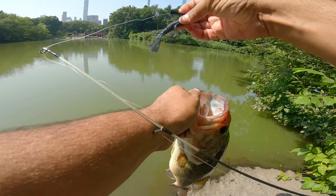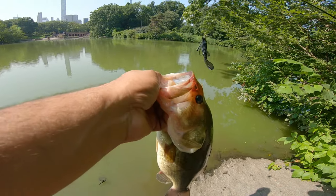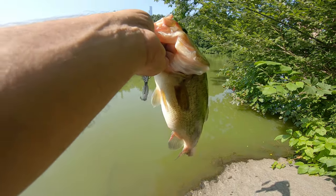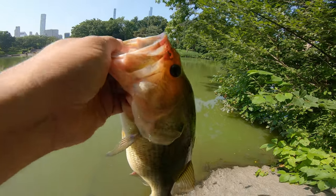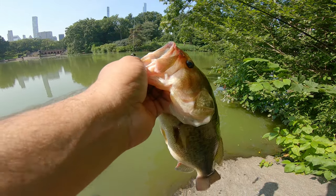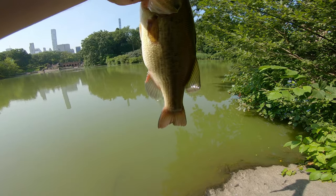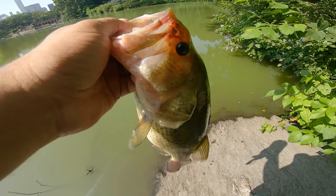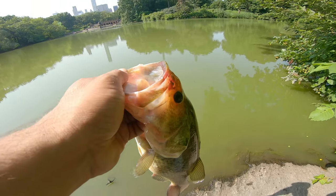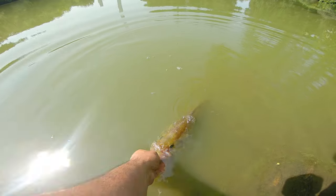Again on the jig, man. That's all they're biting on. I love using a jig, man. This is a 2-pound something with a fat belly. Man, gotta clean my hands after this because of the algae. Good bass, baby. Good bass. I almost lost him on that log over there. Put him back. Damn, I gotta touch this damn water, man.